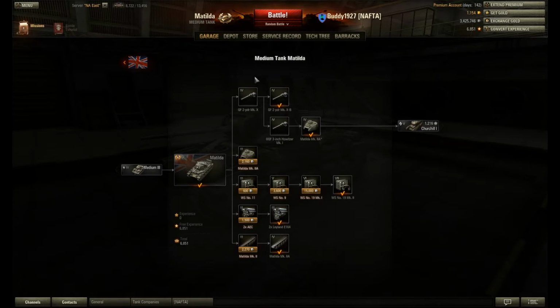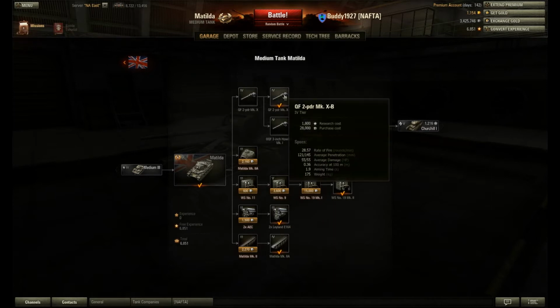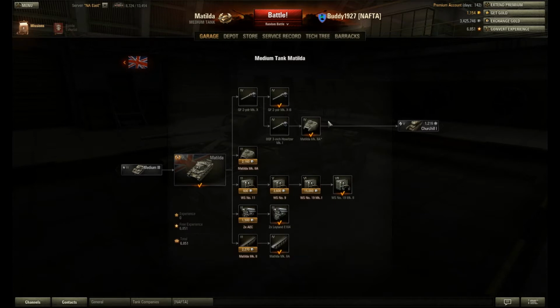When playing this tank, I run the 2-pounder. Of course, you have to have the top turret, so that way you get the maximum, the 75, well, actually both turrets have the 75. Turret speed is 34. Not much difference in the things, but it actually looks better.